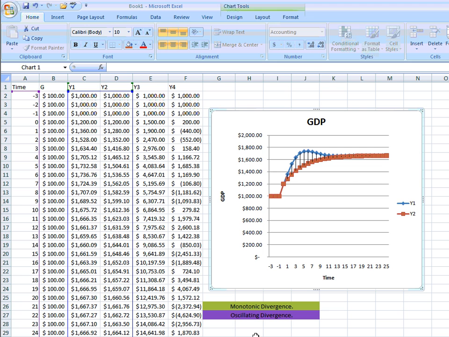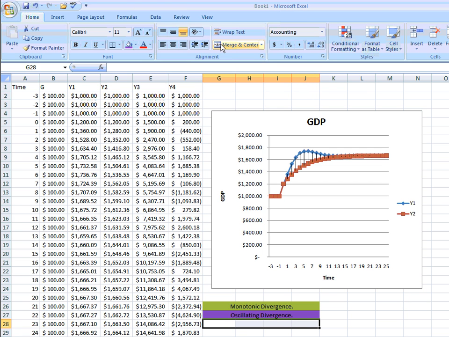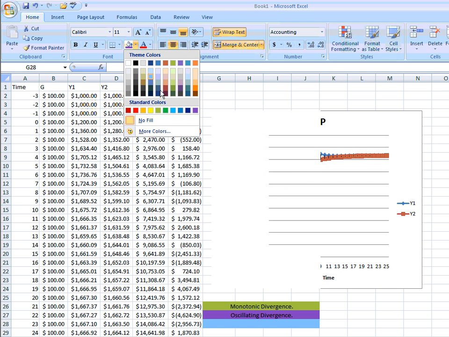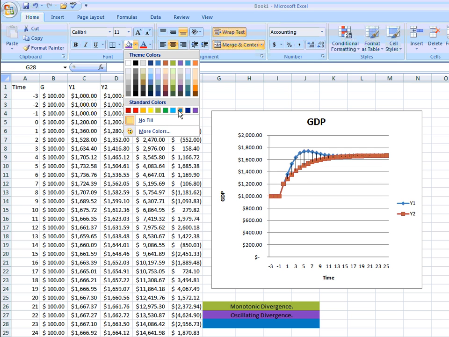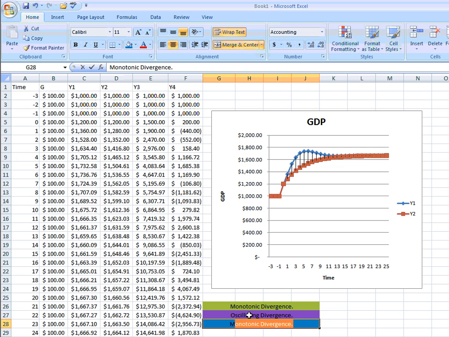So it's oscillating convergence. Merge and center, wrap text. Monotonic. Actually oscillating, excuse me. Because it's going up and down. Convergence. Because it's converging to a value.